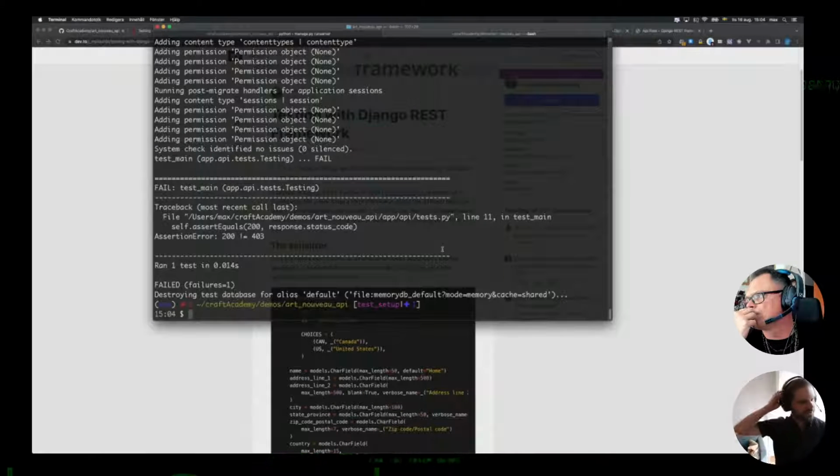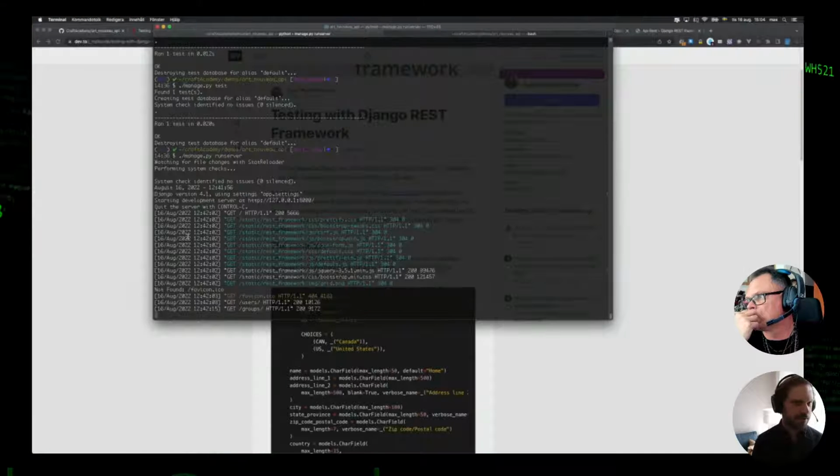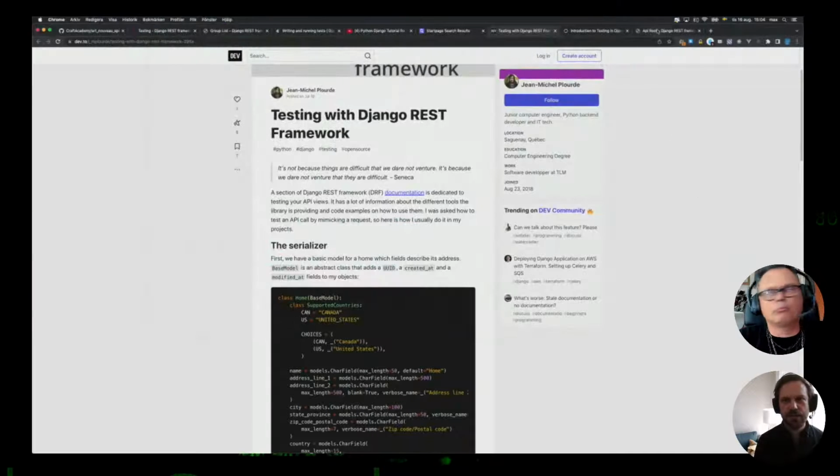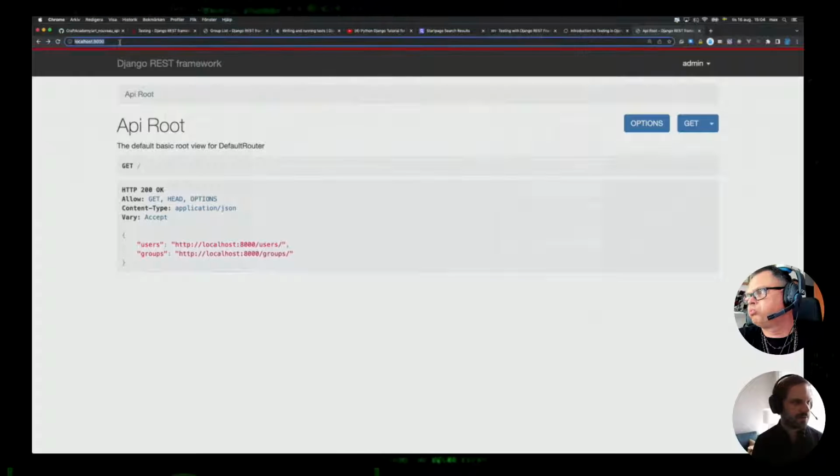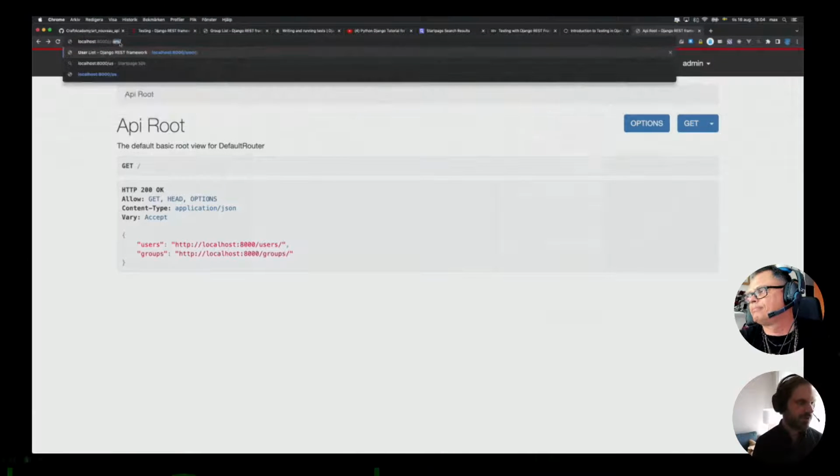Okay, so let's do, do you want me to force some credentials and see if I can? Yeah, go ahead and try that. I have the server running, and we know that on localhost 8000, if I go to /users.